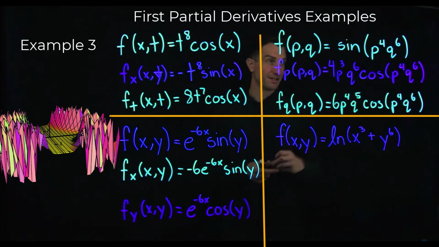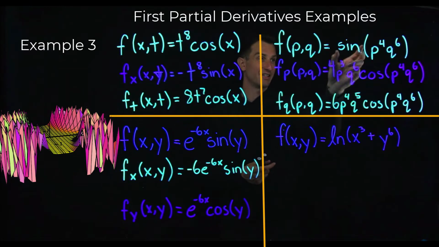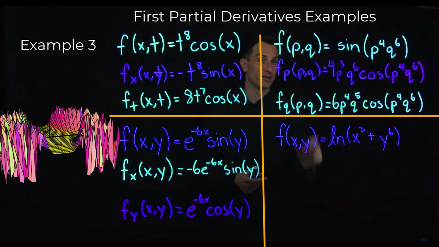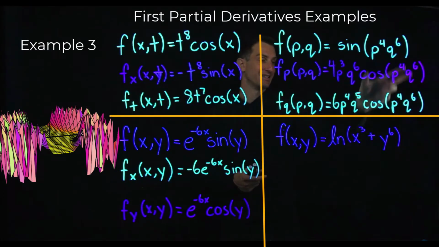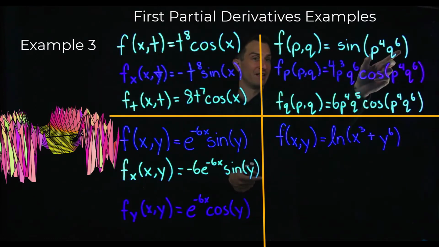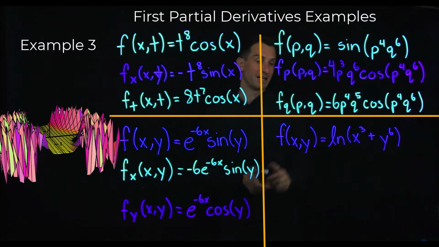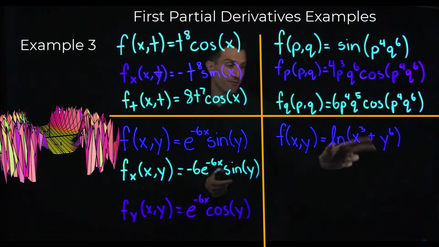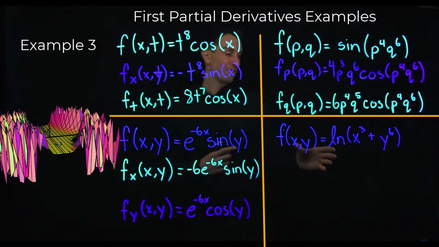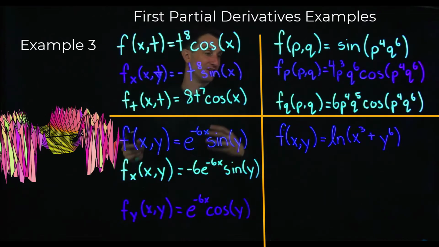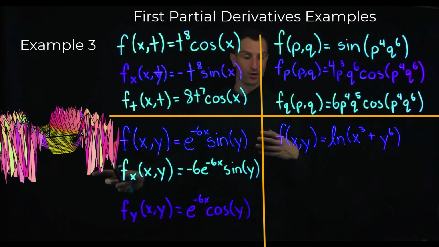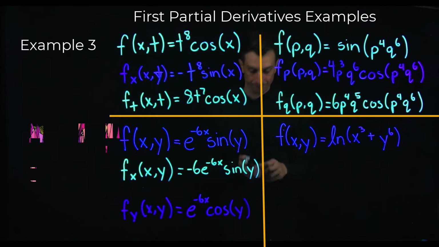Right, so both of these, you'll see again, the derivative of the outside function applies to both p and q, so it doesn't matter which one you're doing, the derivative of the outside is the same. Once we do the derivative of the inside, we take it with respect to p and q. Now, same idea here. For natural log, we do have our rule from Calculus 1 about the chain rule with natural log. So I'm going to assume we already know that. If we don't, I'm throwing it over here in the corner for you to reference.